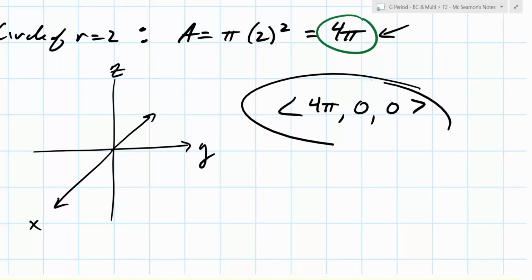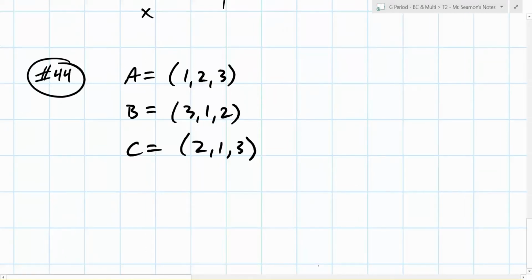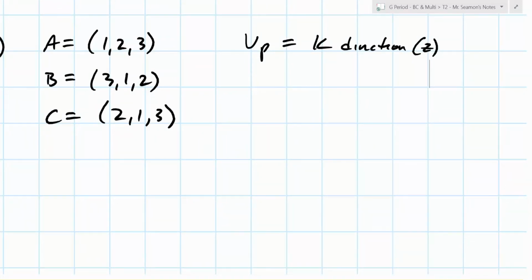If we wanted it going in the direction of the positive y-axis, it'd be 0, 4 pi, 0. The positive z-axis, right? This is the comprehension question. It's not necessarily about the altitude in a direction. Do they give us the direction? Oriented upwards. So upwards is in the direction of what axis? k, not axis, but k, what? Direction. What's the axis? Z. Yeah, z. Okay, so what's really the only thing we need to find here?